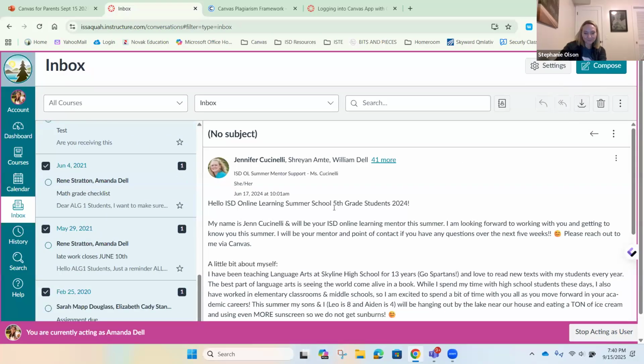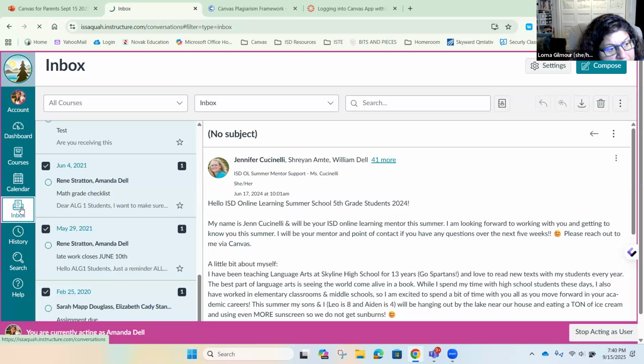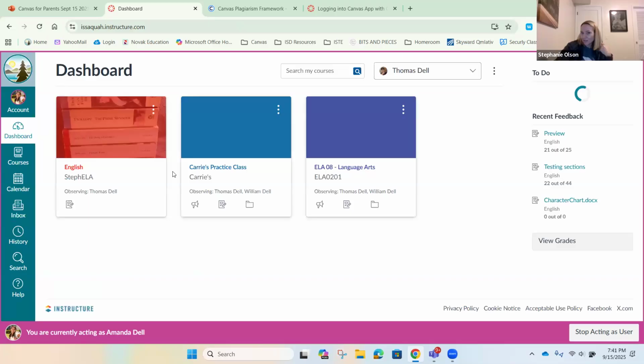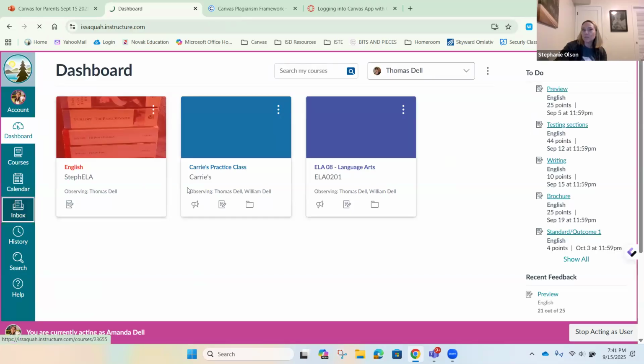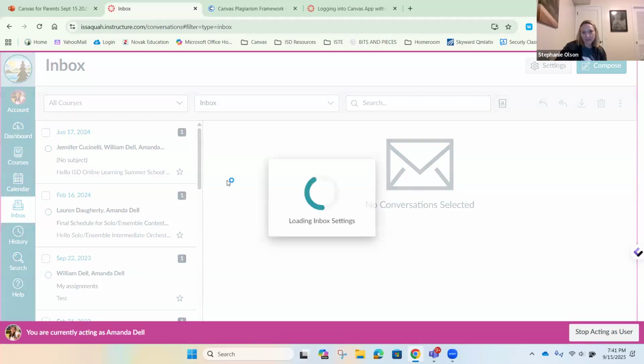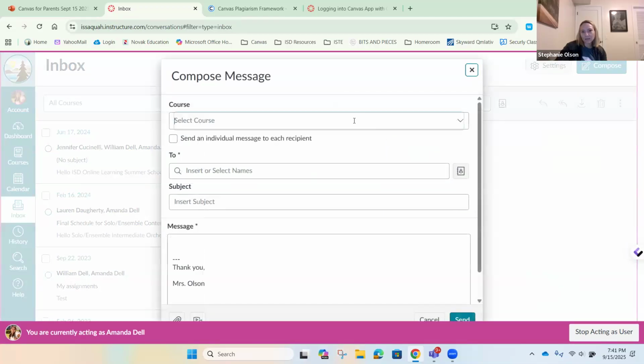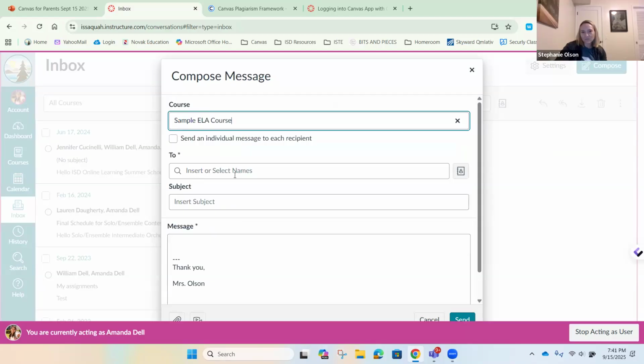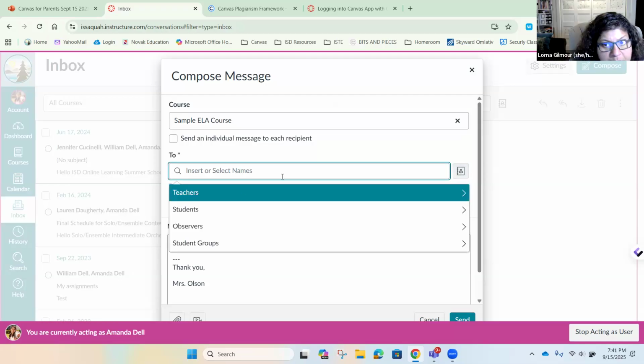Stephanie, a parent is saying that when they go to their inbox, it does not show a teacher's name in it. Can you demo again in an inbox? Well, when does it not show a teacher's name? It's probably not showing a teacher's name if you're not attached to a student right now. So if you are going into your dashboard and you see no classes up here and you're not attached to your student, when you go into the inbox, you also are not going to see anything. If they can confirm that for me, because you have to choose a particular class and then you can choose. When they confirm, I'll let you know.